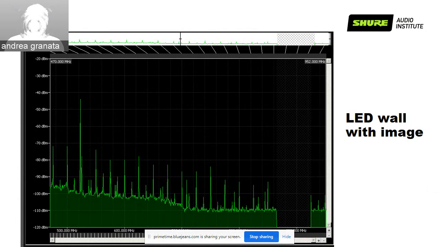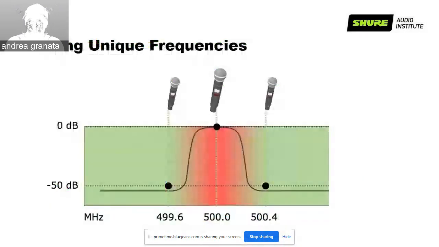This is about the reading. So here is how we read our spectrum. What do we need to know on the second portion of frequency coordination? So how do we select our own frequencies? Of course, we will try to avoid noisy portions of spectrum, as we don't want to create troubles to ourselves. The first thing is that each system must operate on a unique frequency.